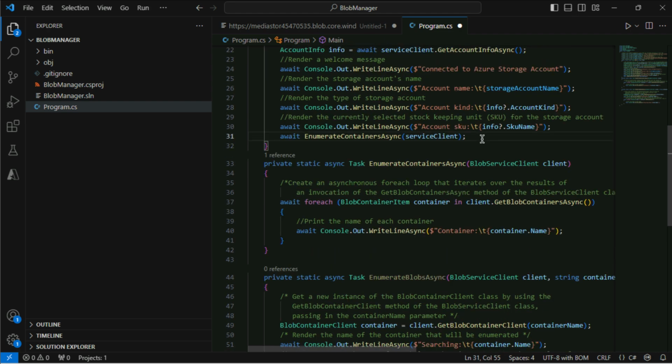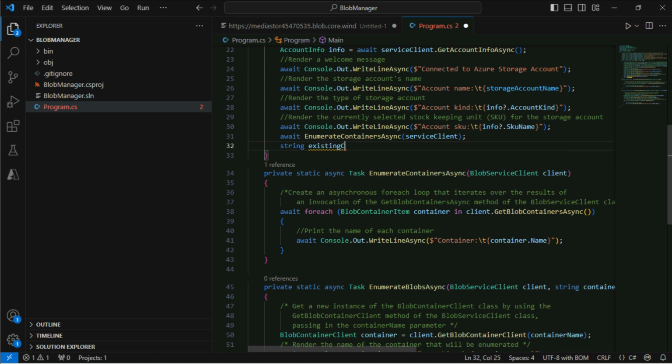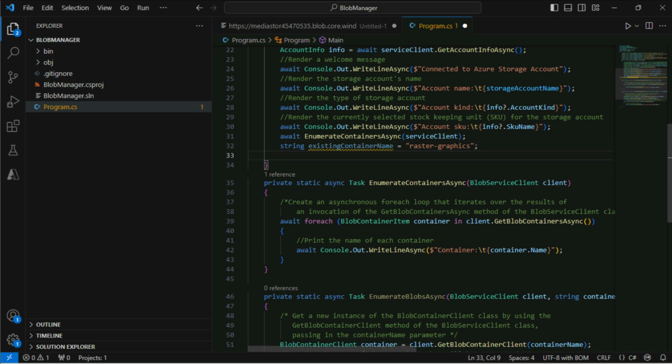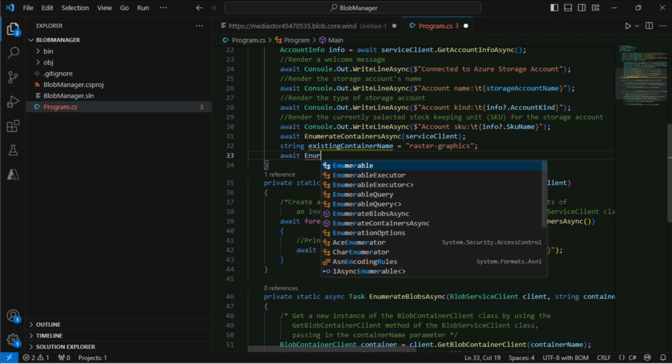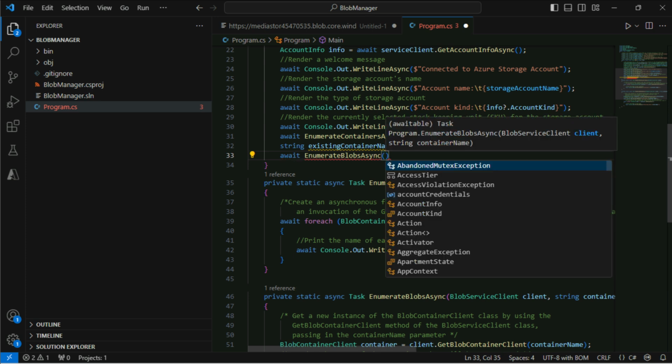All right. So back up to our main method. Let's create an existing container name here. And our container name was raster graphics, right? And then let's call our enumerate blobs async method with the client.